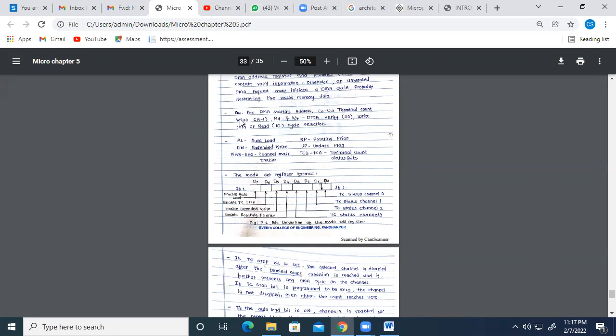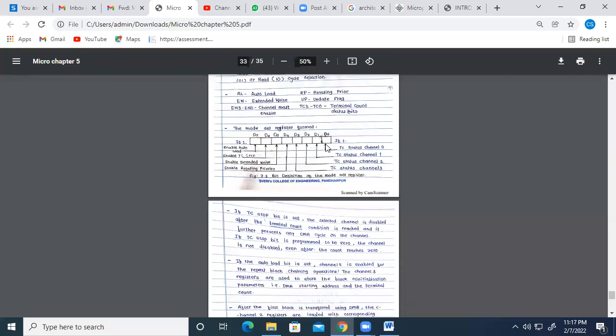So the A10 to A15 pins carry the DMA starting addresses, and the terminal count values are used here with the verify bit or read and write operations. Lastly, the mode set register format.